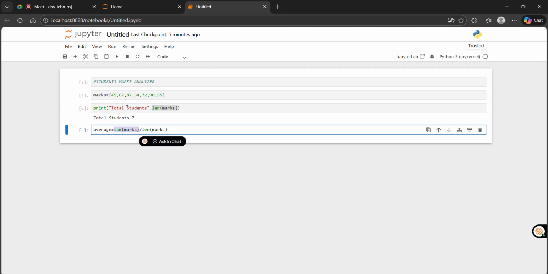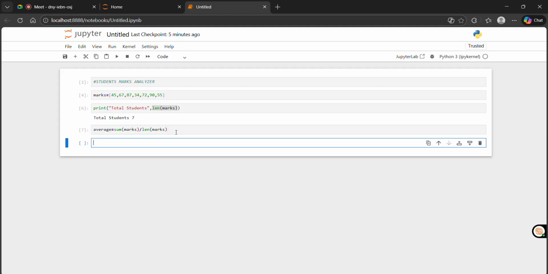Sum of observations is adding up all these in the list, and number of observations means how many observations. We can't type it statically, so we are using a function called length of marks. We can just replace this with 7, but what if the values are dynamic? Dynamic means when a user types from the browser at runtime. That's the reason we are using the functions, not just statically typing whatever is in the data. Okay, now to execute, what should we do? Shift and enter.